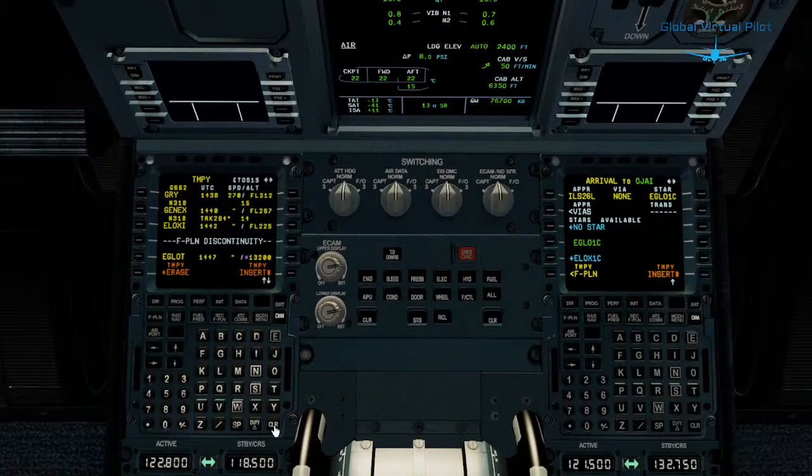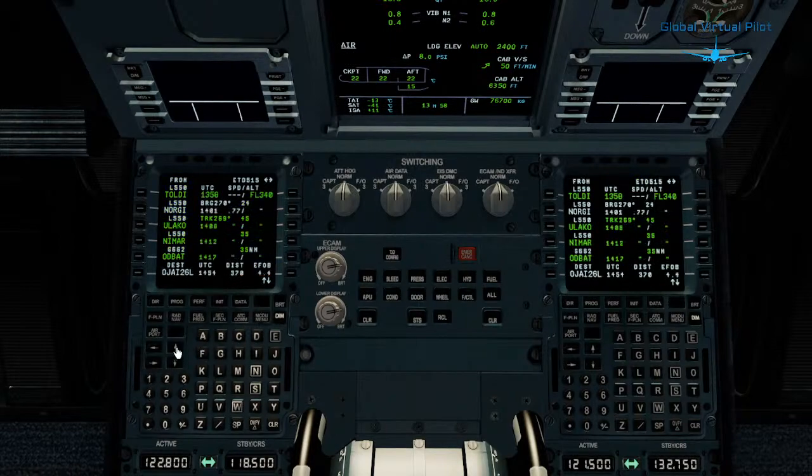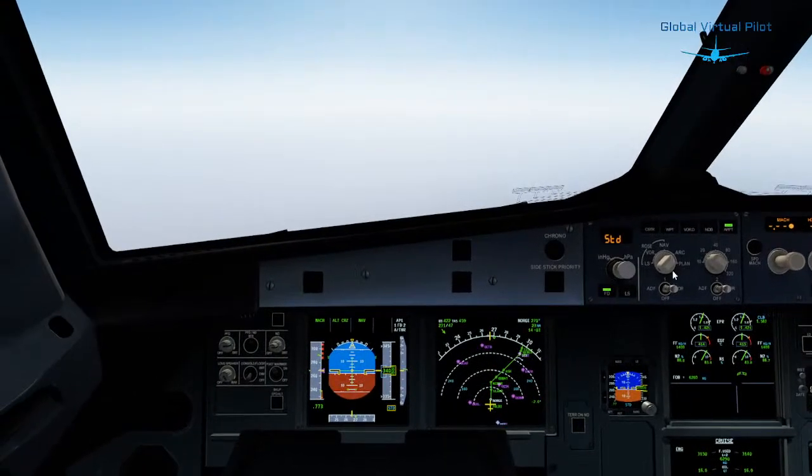So OJAI, we should take these out of here. These points are not good here. So now we have the OJAI 1 Charlie, and then we put in insert. Okay, and we can take the insert here. Right, let's go to the plan page.